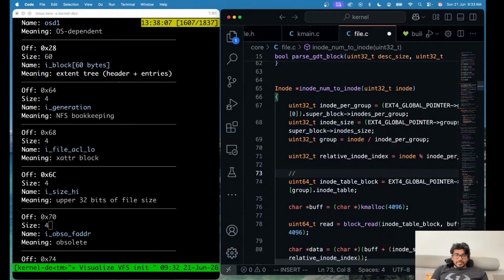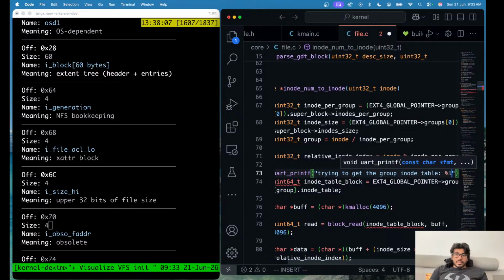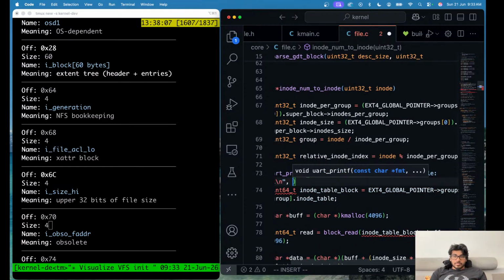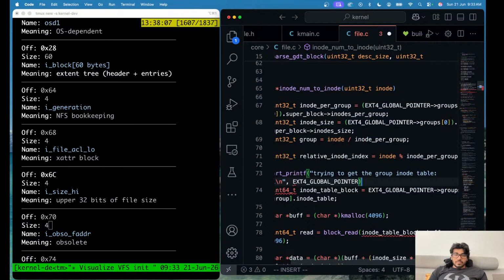Okay, so here, not printf, trying to get the group inode table. Let's see if we have the x4 global pointer. First of all, let's see if that is set.